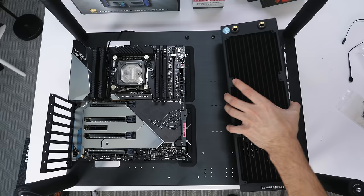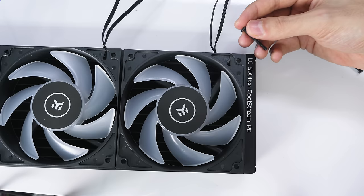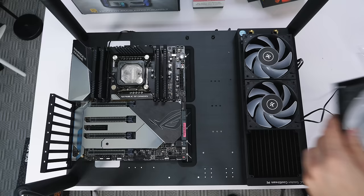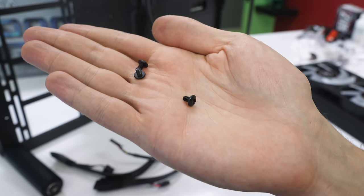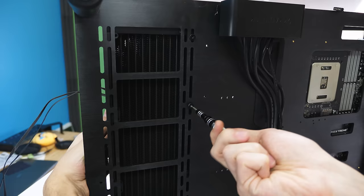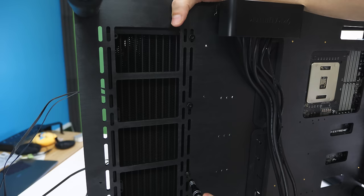Because of my case type, I have to install the fans on the radiator first before mounting the whole thing to the case. I'm using the long screws that came with the radiator, and I position the wires toward the right side for easy cable management behind the radiator. To mount the radiator to the case I use the smaller screws that also came with the radiator. Unfortunately, due to my unique case design, the radiator was too big and the holes didn't line up, so I only installed three screws just to keep it up.